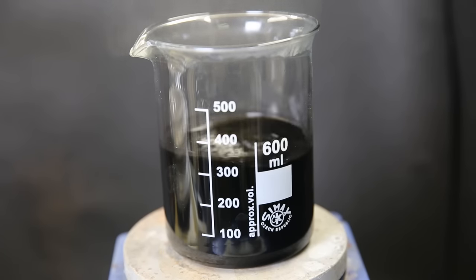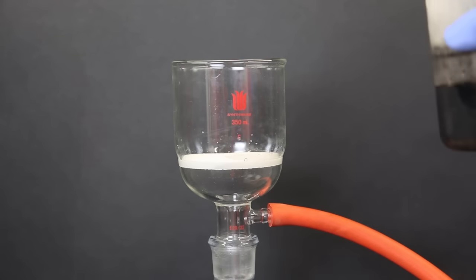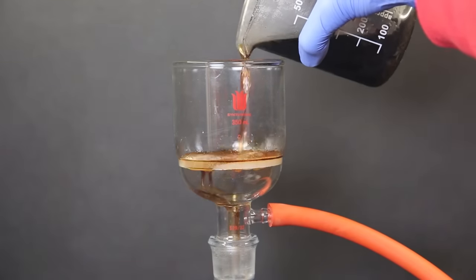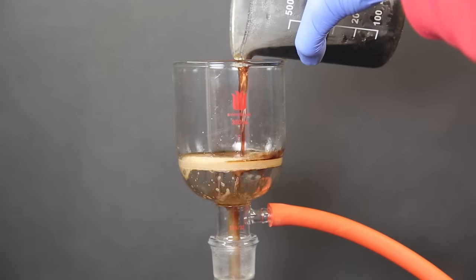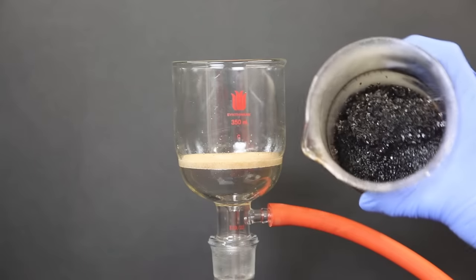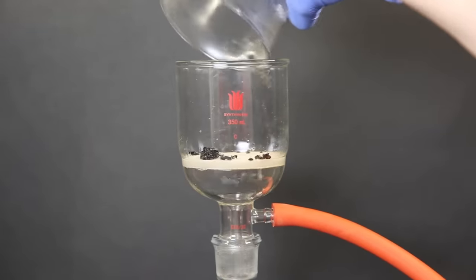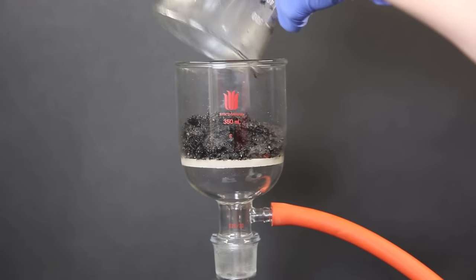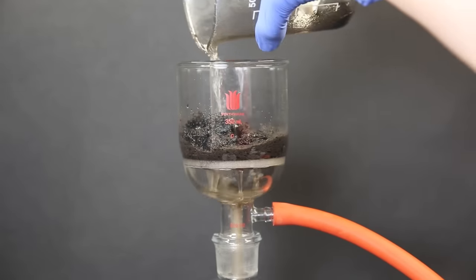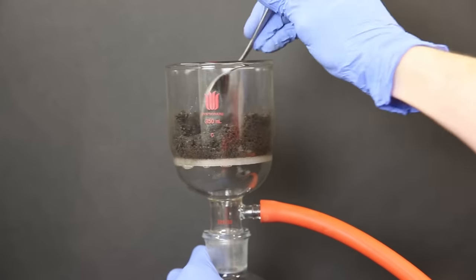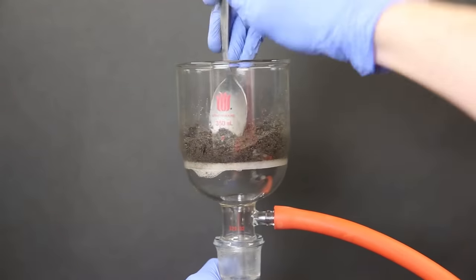Afterward, I put it in the fridge to cool it down further, and then filter it all through a glass-fritted filter with vacuum filtration. The liquid simply pours out, but there is a bunch of black crystals that are stuck. I wash it twice with some cold hexanes to get it to come loose, and then stab it repeatedly with a spoon to get everything to come out. I then wash it again with some more hexanes, and crush the fragile crystals with a spoon and press it onto the filter.